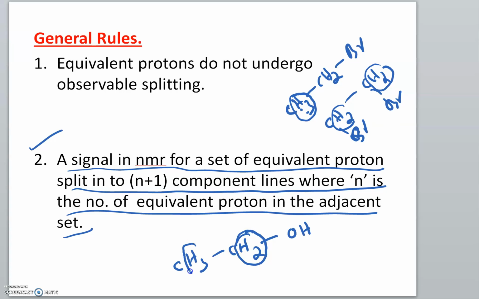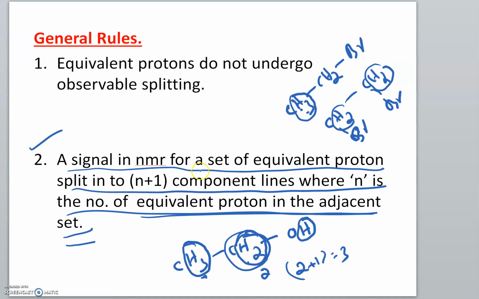first we consider CH3. The splitting of CH3 proton, the line of CH3 proton splits into 3, that is n+1. Here its neighboring protons are 2. Here n is the number of the equivalent protons adjacent to the set. Therefore, adjacent to the CH3 there are 2 hydrogens. Therefore, it splits into 2+1, that is 3 lines. Okay. Similarly, this OH proton, the neighboring protons are CH2, again 2. It splits into 3. Okay. Clear. This CH2 I will explain later. That is a very important point.